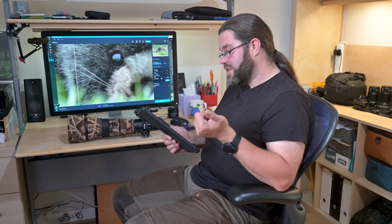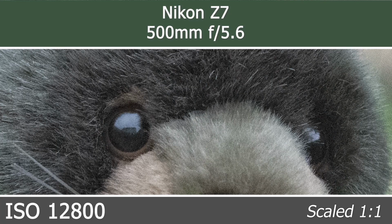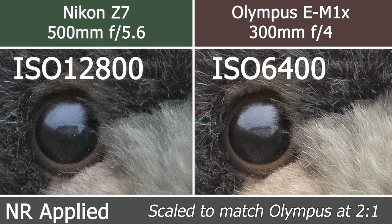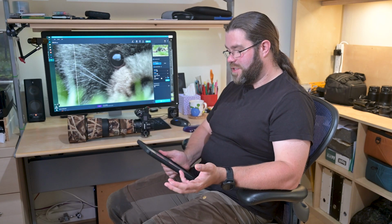Just to show that the Nikon still has headroom at these high ISO values, here's the ISO 12,800 image again. And here it is after some noise reduction. And this is really not bad at all. In fact, it's almost less noisy or equal to the ISO 6400 image from the Olympus, even after noise reduction. So I guess this is to do with the full frame sensor having more pixels and more dynamic range, because it's just more forgiving in the noise reduction. And I guess there's just more information there for the algorithm to play with and pull out the details.